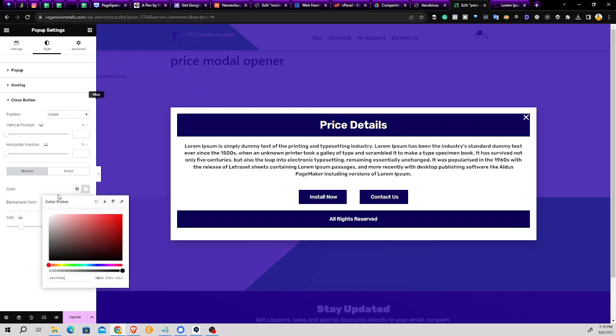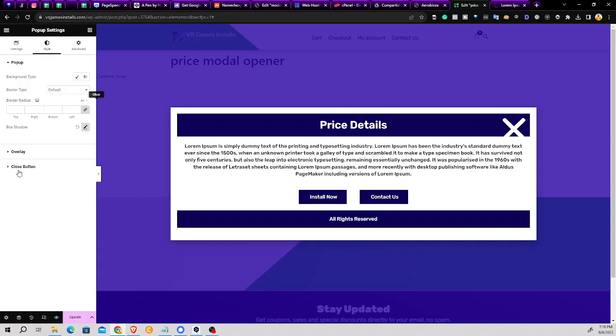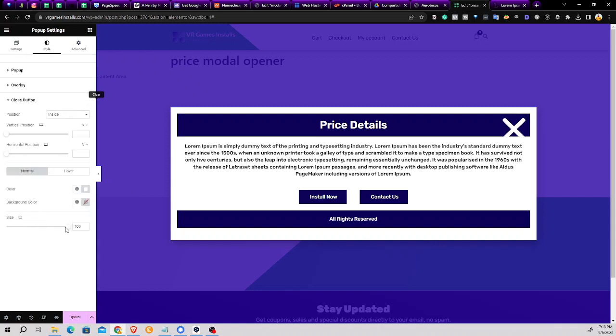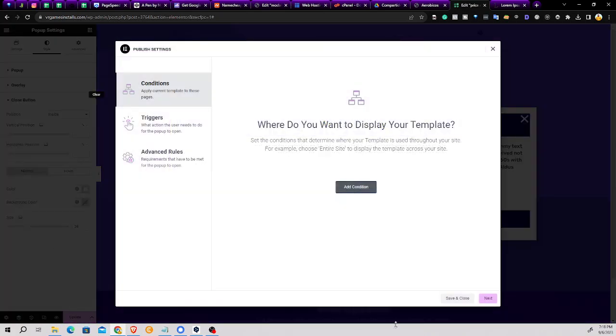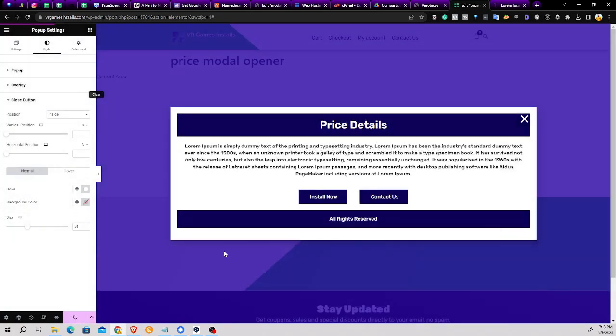You can make it bigger, not as big as that. 24 is okay. You can actually add background to it and hover effect and all that. So I think that's okay. So let's update this and save and close.